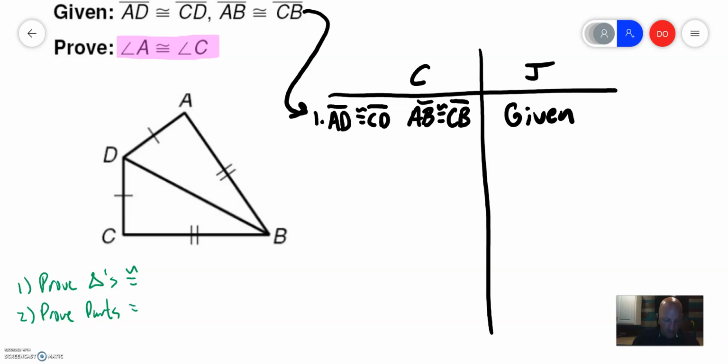congruent. And justifications we could use for those, so proving our triangles are congruent, we try to satisfy side, side, side, side, angle, side, or angle, angle, side. One of those four stipulations would prove the triangles are congruent, and then we can finish with their parts are congruent, justified with CPCTC.